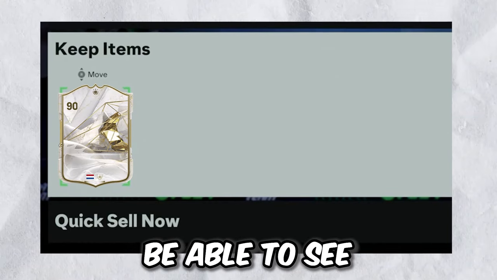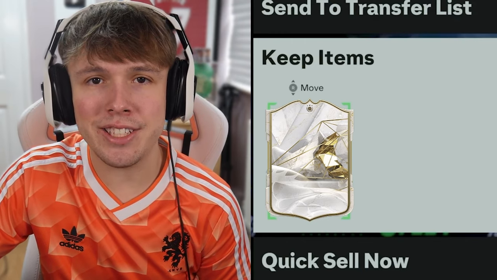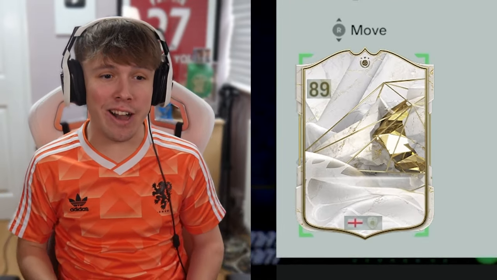Zanetti is solid. So for the next icon pack, we're only going to be able to see both their rating and nation, and we're going to have to guess the player solely off that information. All right, so the pack's now been opened. Let's now reveal both the rating and the nation. Okay, 89 England. All right.